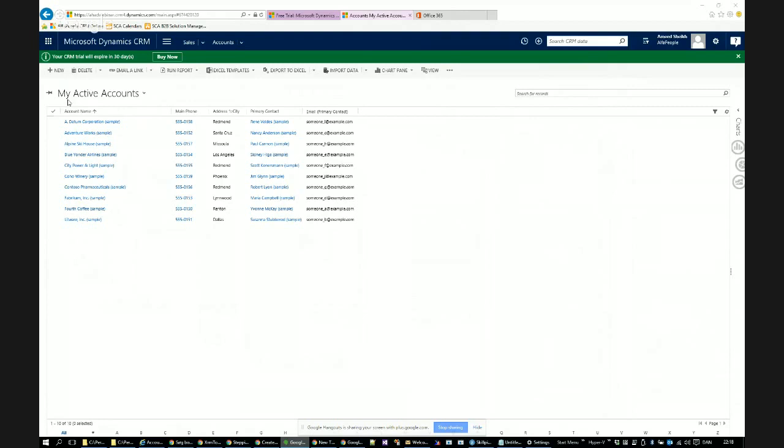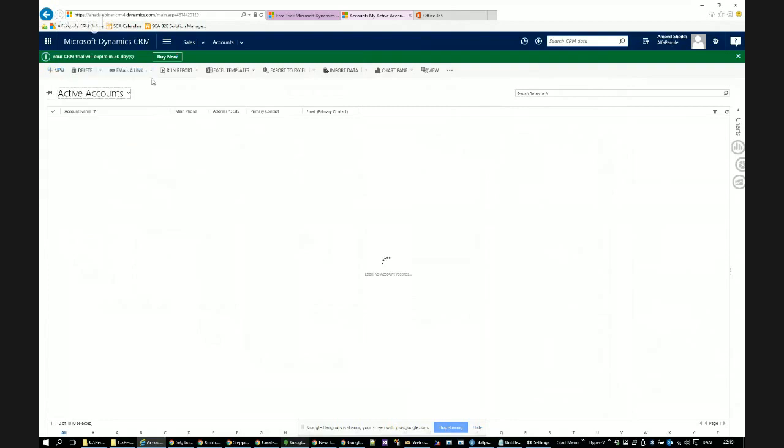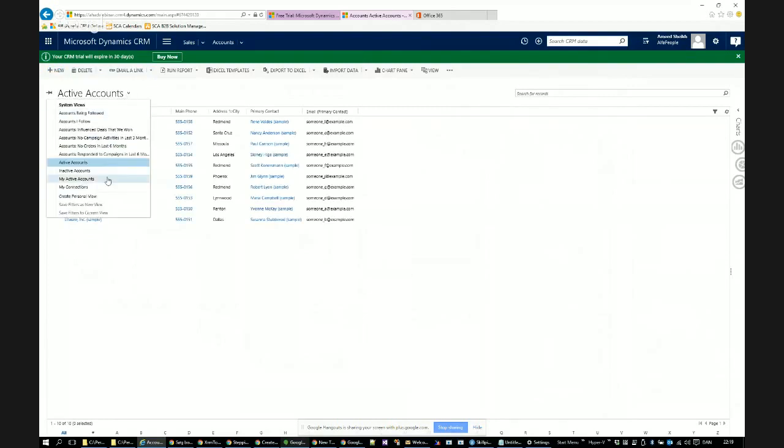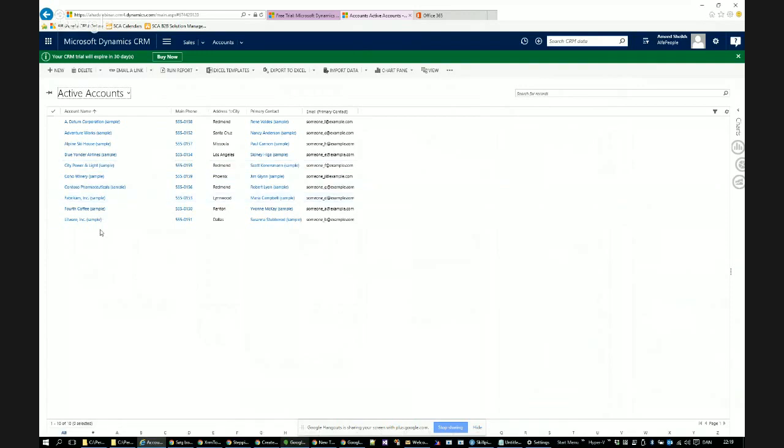Views are like, you see my active accounts, you see all active accounts, you see inactive accounts in your system, you see data that is filtered by some criteria based on these definitions, and these definitions are possible to be customized. Whatever you see here is 90% customizable. That 10% is again something that you can change with code.